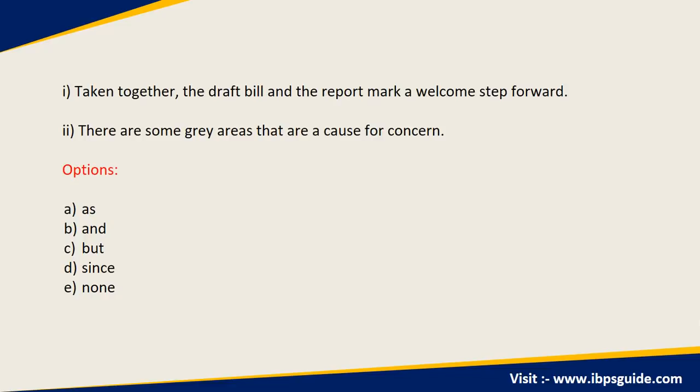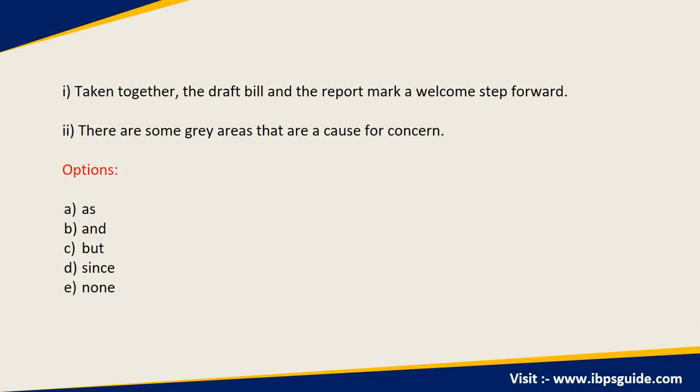So as can be used for two purposes. One, you can use it to say that two things were happening simultaneously. And two, you can use it to say that one thing happened due to another thing. So in the case of these sentences, both of the usages will not apply because we're not trying to say that it happened simultaneously, and we are not trying to imply a cause and effect relationship either. So we know that as cannot be used to combine these two sentences, therefore we can eliminate option A.